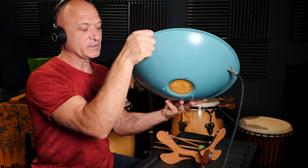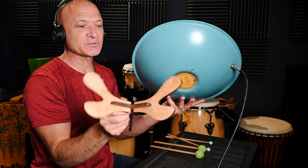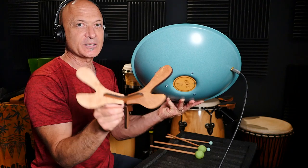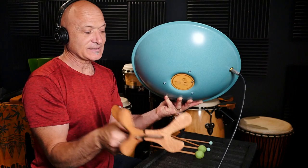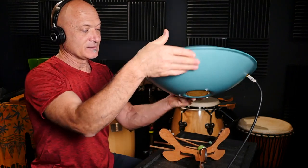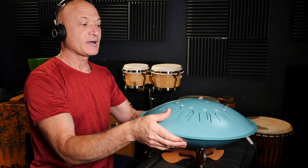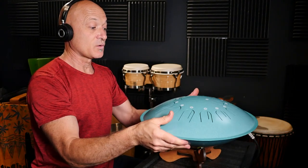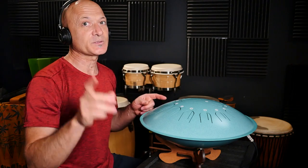I also want to point your attention to this cool stand that comes with. So they have a laser-cut plywood stand that you put together. And pretty groovy, right? And that holds it, a little tripod kind of stand. So that's very sturdy. I've got the cord, of course, plugged in right into my mixer, and I'm gonna put some effects on it. And that's what you heard at the beginning.